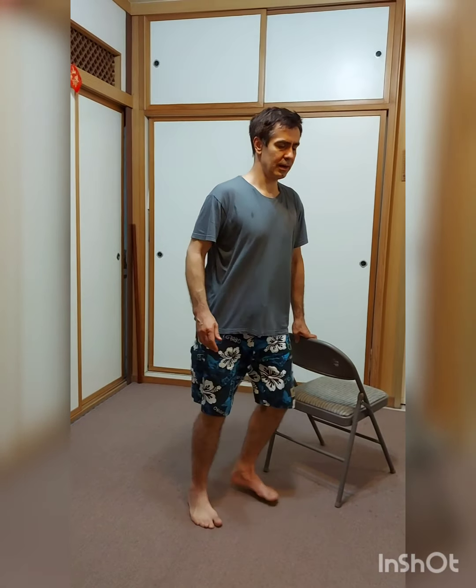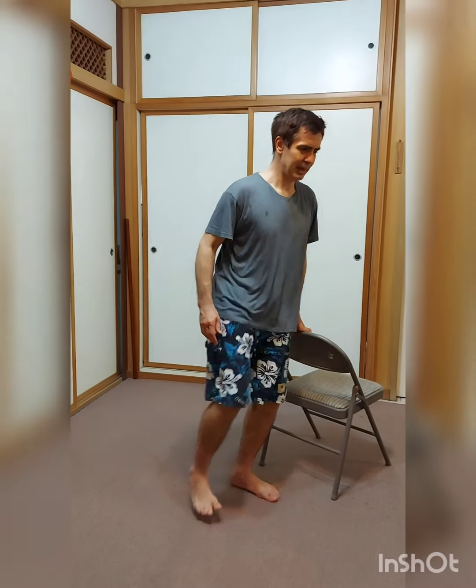1 to 10, and balance. 1 to 10, slower, try to hold the leg, and other leg. That's the second exercise.